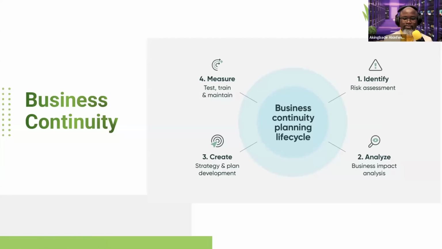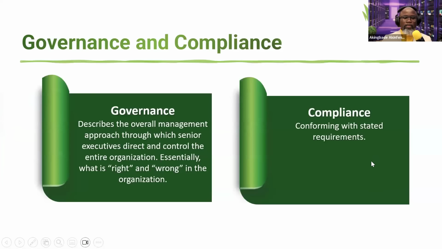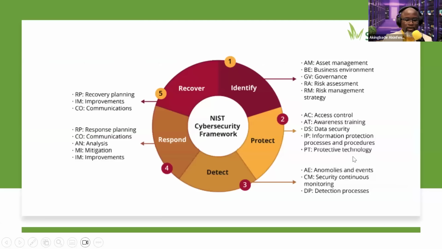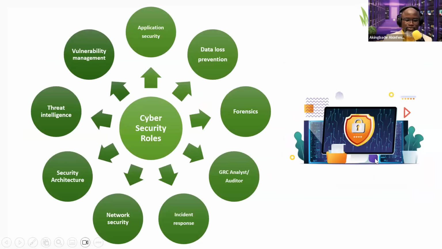You identify, you analyze the impact on your business, you create a plan. It's not when there's a crisis that you now activate the plan. We'll talk about that later in the program. You test and train and maintain this plan. You have to keep iterating to make sure the plan is all figured out. Very important, okay? Governance, compliance, this is really leadership, as I always say with governance. Compliance, we have no choice but to conform with those stated requirements. I'll skip this. Cybersecurity rules, we know these are some general rules out there.